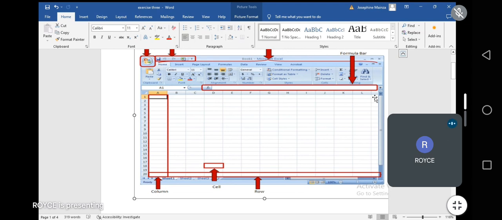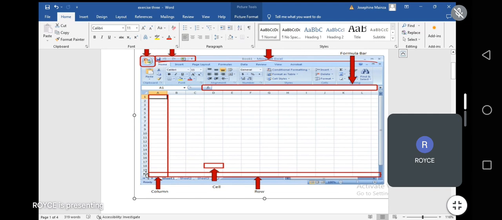It will be column A everywhere. Okay? And then we have row number 2, row number 3, row number 4. It keeps going on like that. As you can see here on row number 20, they've labeled it and it keeps going on until the end of this side. That is row number 20. Okay?